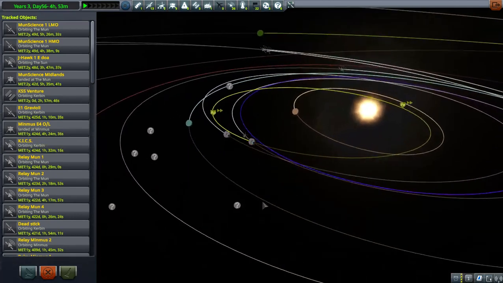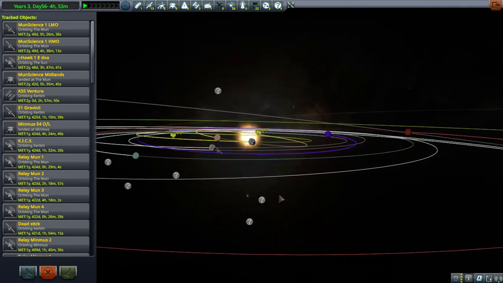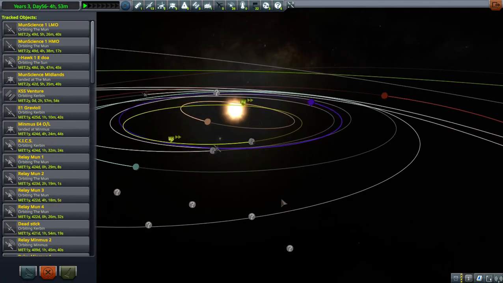It does look like it crosses Moho's. Just kind of looking around. I don't think that one will ever hit. Does it tell us what size these are? Let's click on that.